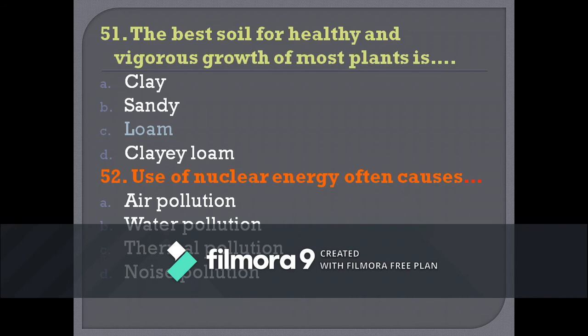Question number 52. Use of nuclear energy often causes air pollution, water pollution, thermal pollution, noise pollution. So the right answer is thermal pollution, because the water let out from the nuclear power plant into the nearby river or pond will be hot water, and that increases the temperature of the natural water body, and that kills the fish species and other organisms in the water.